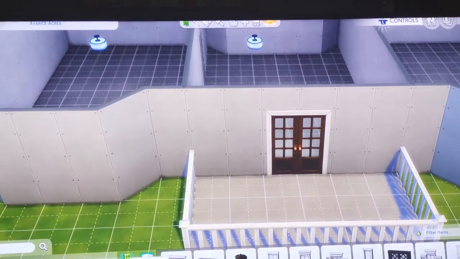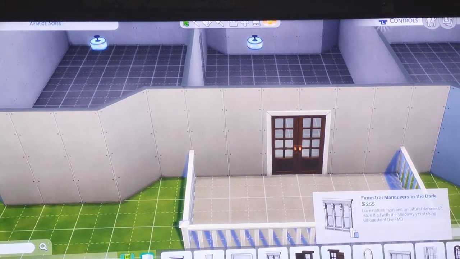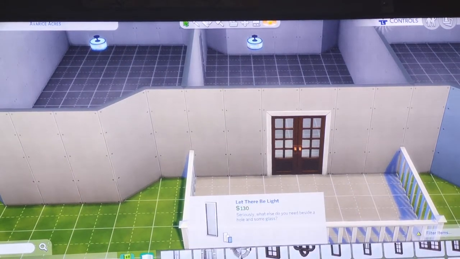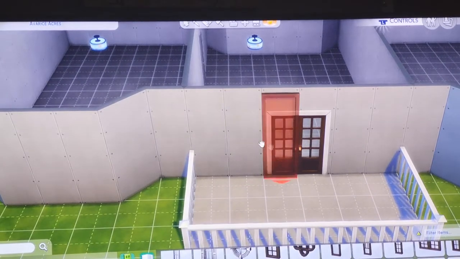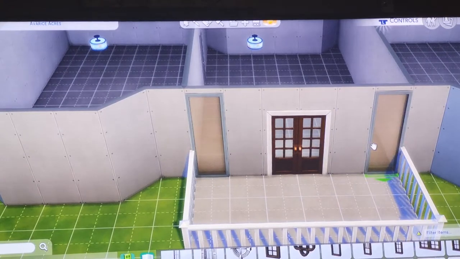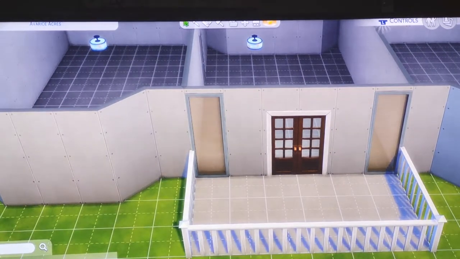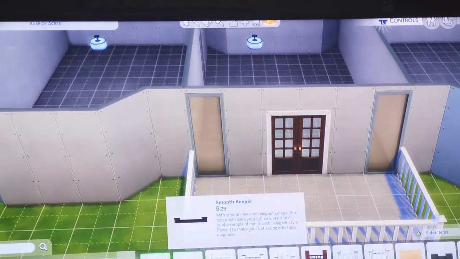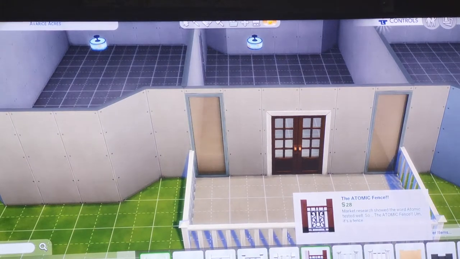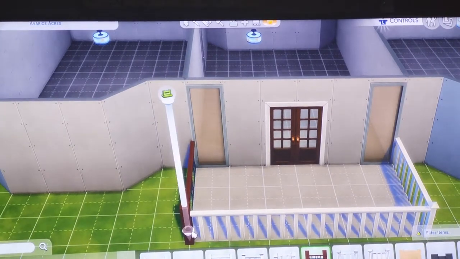I'm also going to go into windows. Get those windows. Ooh, there's from there. Why not? And then we go into fences. The atomic fence. Why not? I've already used it once. Don't see why I shouldn't use it again.